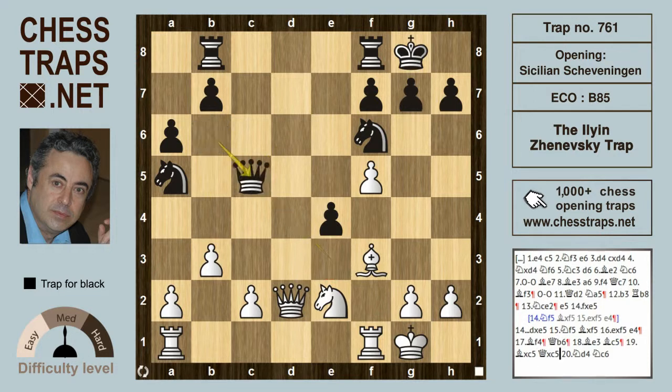Bishop takes c5, queen takes on c5 check, and if knight d4, black certainly can win with e takes on f3, or drop the knight back first to c6 with more pressure on the knight on d4, and black is winning a piece and winning the game.